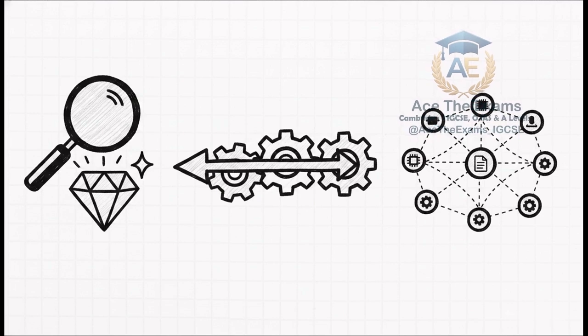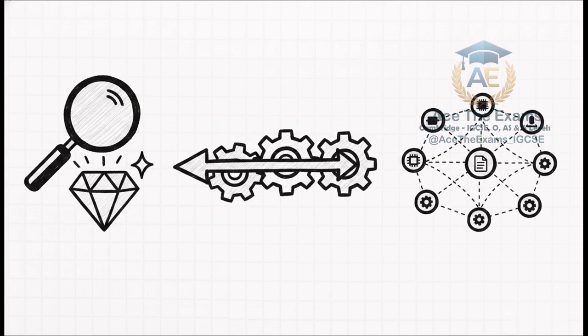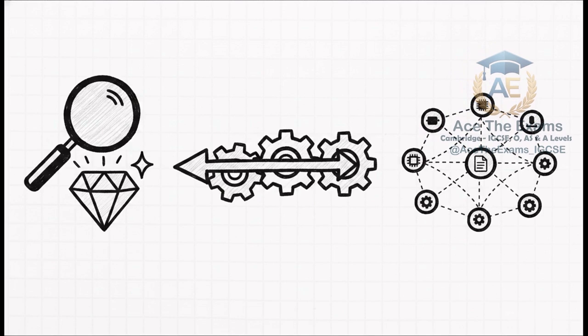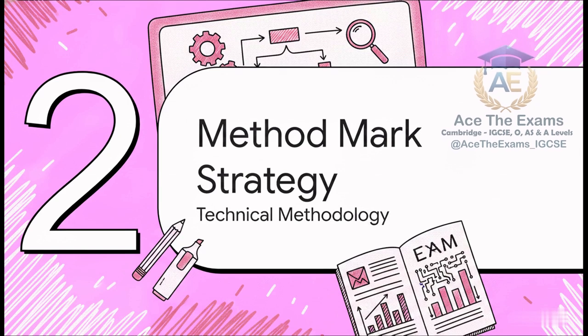And third, they demonstrate cross-topic connections. They'll take a piece of system software and tie it back to hardware limitations or maybe network security protocols. They show the examiner, hey, I understand how this whole IT ecosystem fits together. Moving right along, let's get into Section 2, the method mark strategy.